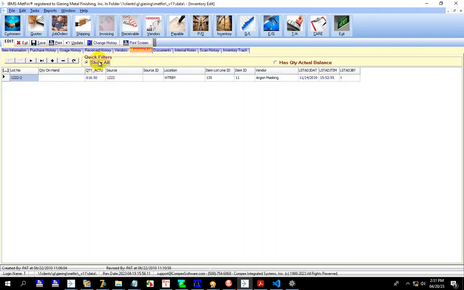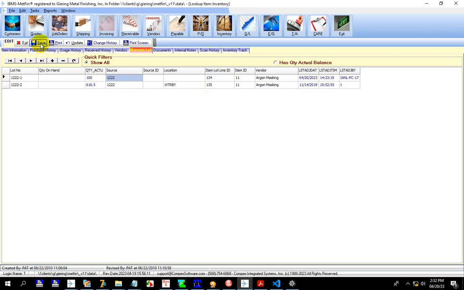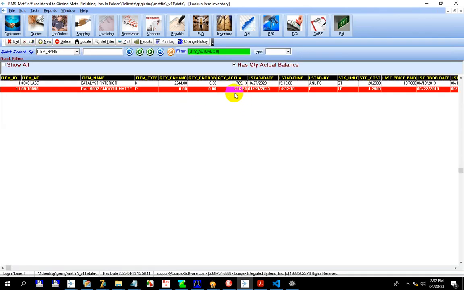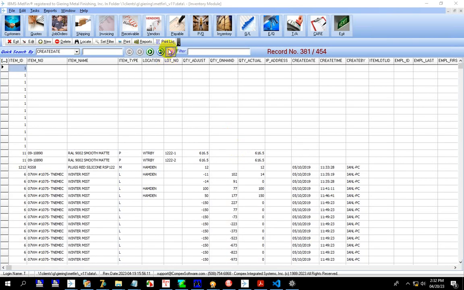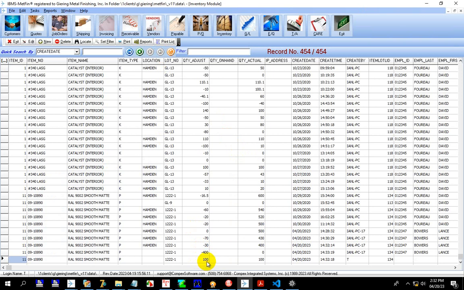Now we can still see that other lot. It still exists in the system. It's just being filtered out by this quick filter, but it does exist if we need to modify it. For example, here we could enter in a quantity actual to put it back into a balance. And for example, if I do that and save, you see that the quantity actual for the item list updates, but also if we look up the scan log, we can see that even manual entries are reflected in this log, so that everything that changes the quantity actual is in this log, including deletions.